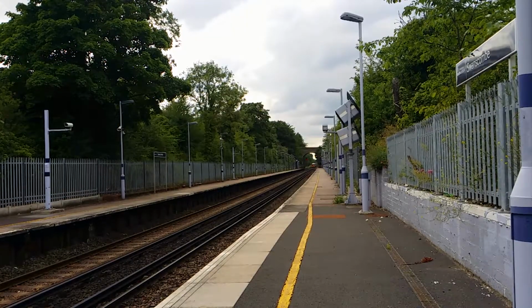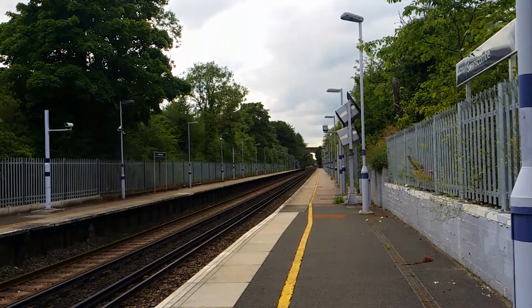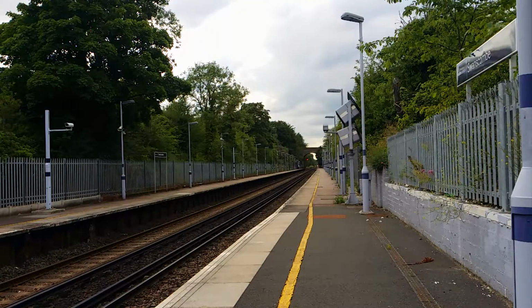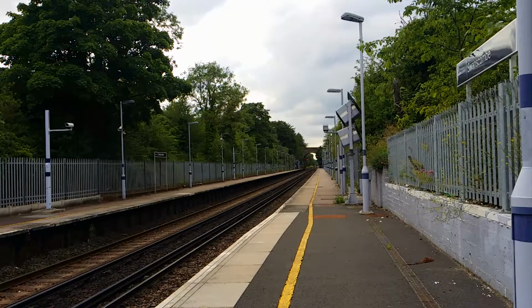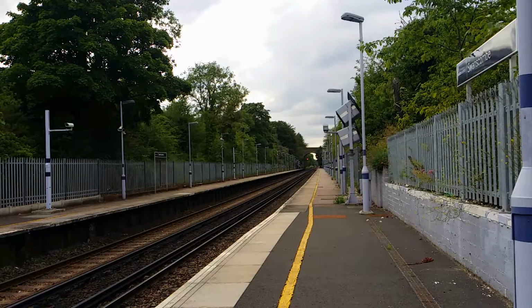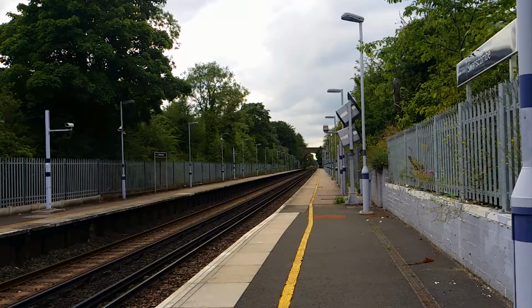The train now approaching platform 2 does not stop here. Please stand well clear of the edge. And now approaching platform 2 in a few minutes or so is the early running 2 Lima 50, 1702. No. This is the 1653. No idea, either Freightliner, DB Cargo Rail, or DRS service from Willesden Euro Terminal to Hoo Junction. By the looks of it, I'd say, oh no, they've all got full yellow fronts. So, it's definitely a shed that I can see.